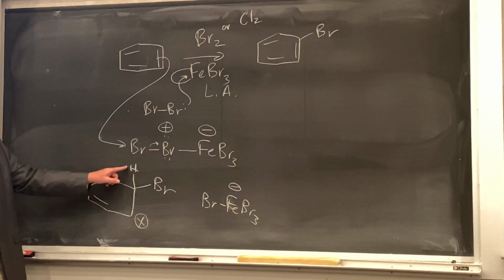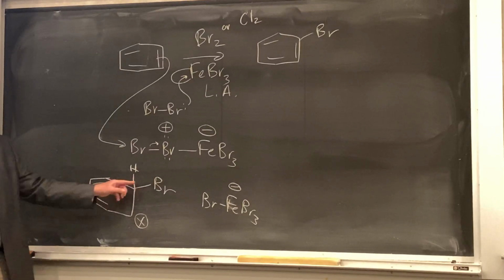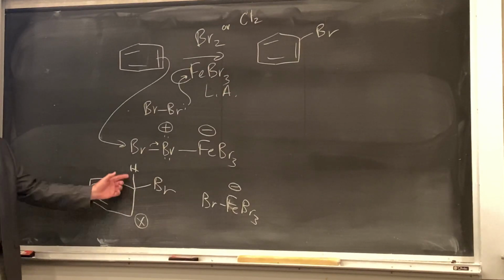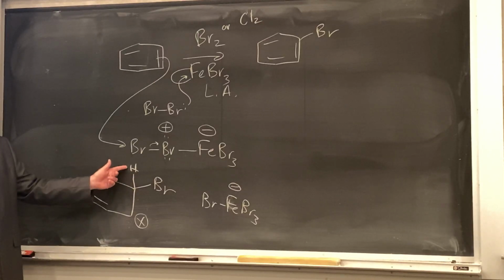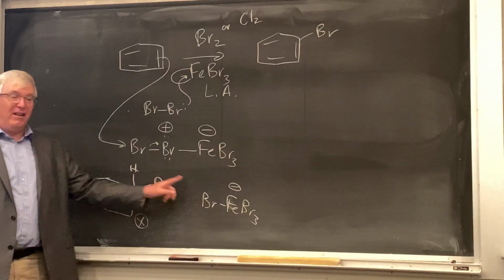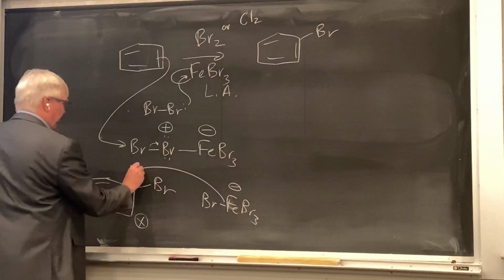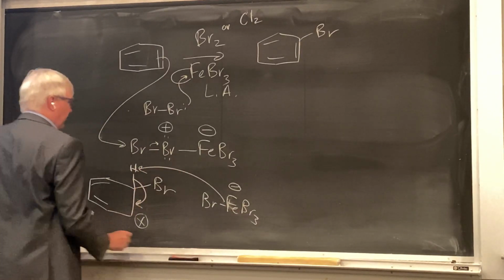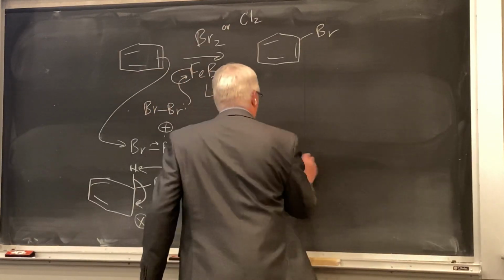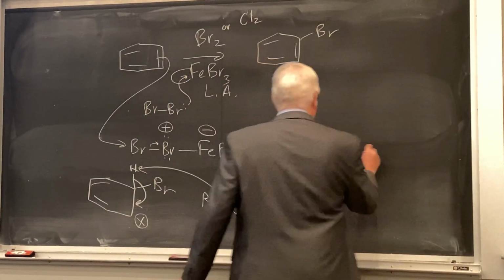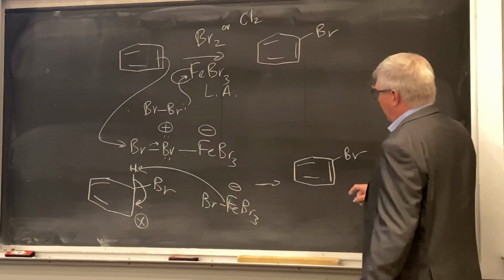They've estimated the pKa's of these. Once you put an electrophile on here and you have the cyclohexadienyl cation, this is in the negative range. So you can easily use a weak base to take off that proton. So let's just do that. Let's take that off, dump the electrons back down, and what do we get? We get our product, bromo or chlorobenzene, and then let's see what the result is.